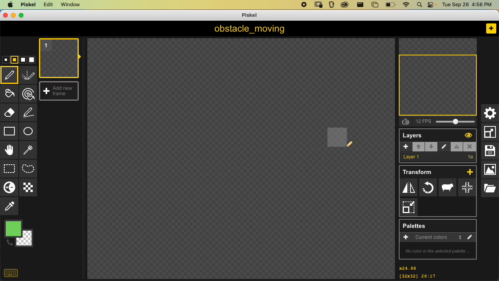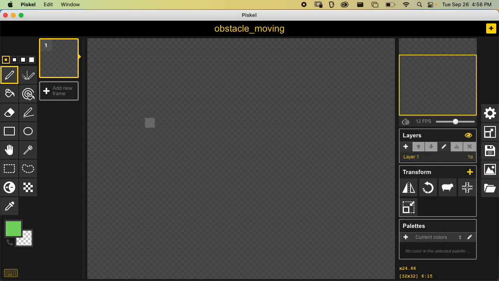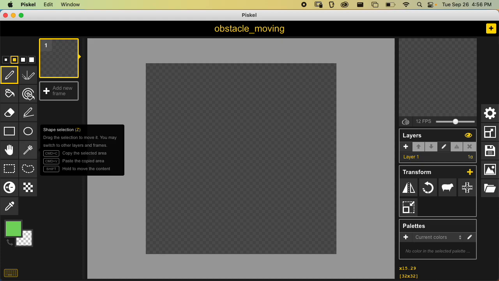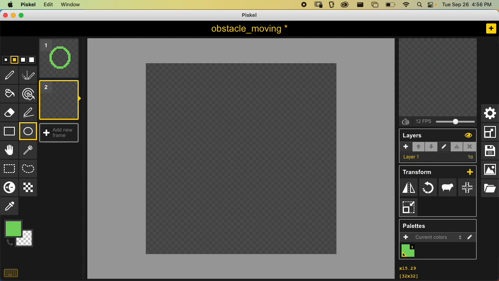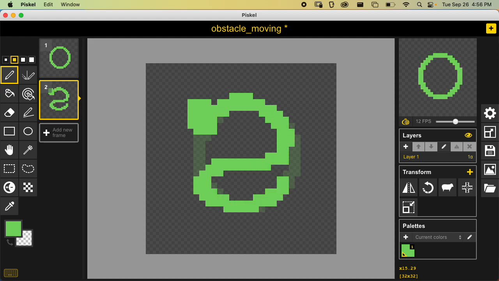So let's stick with this. And I'm going to make this a little bit bigger. I'm going to make this the same size as my character, so it's a little more scary. So I'll do 64 by 64, and I'll choose a slightly bigger sprite and zoom out a little bit. And for my snake, it's not really a good shape for this, so maybe I'll use a circle as a basis and draw the snake around that. So I'm going to use a pen. I'm going to do a little snake head, and then the snake body. It's pretty good. That's good enough.